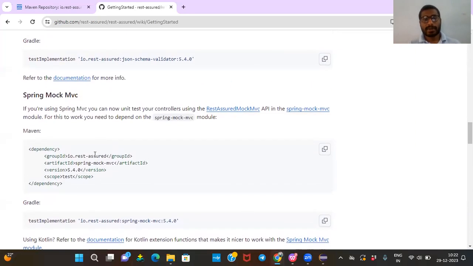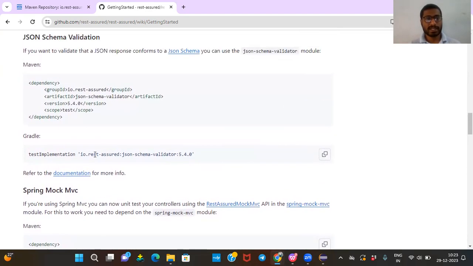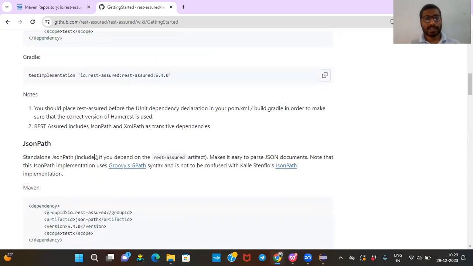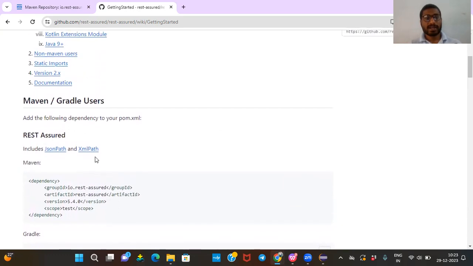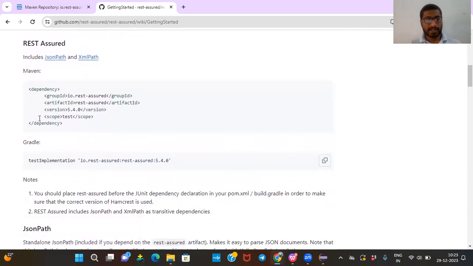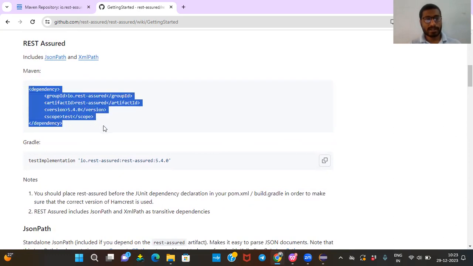So we have different dependencies related to REST assured. As a tester, we are going to test this REST assured framework, right? So we need only some of the dependencies. Okay, what are those dependencies? I'll copy them one by one and paste them in our pom.xml file. Look carefully, guys. First dependency, I am going to copy this RestAssured.